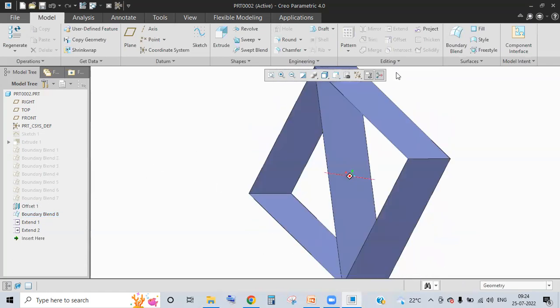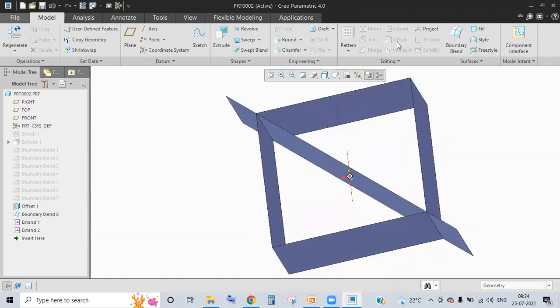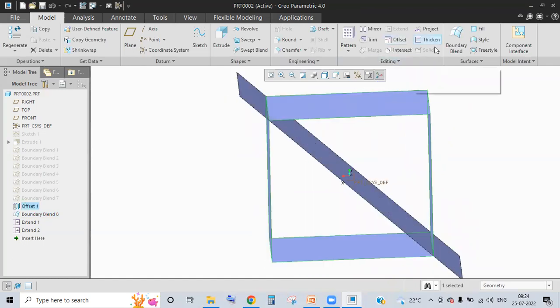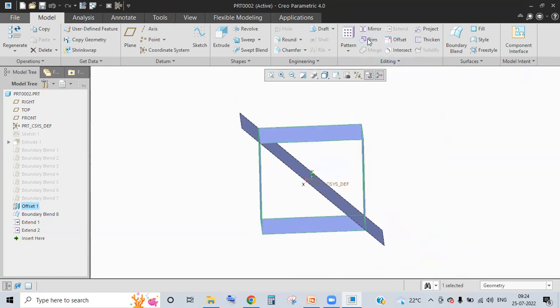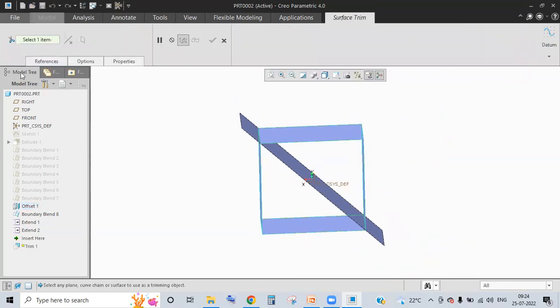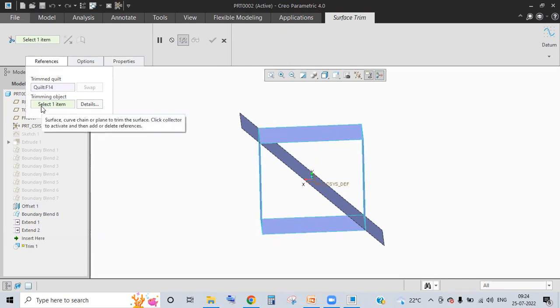The next option, so we have seen offset, extend, thicken, solidify, as well as merge. The next option is trim. Click on trim. Here, you choose what surface you want to trim and what you want to cut it with.